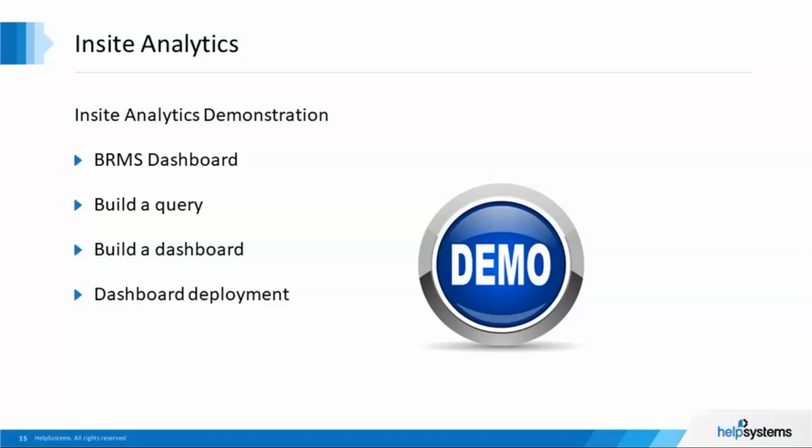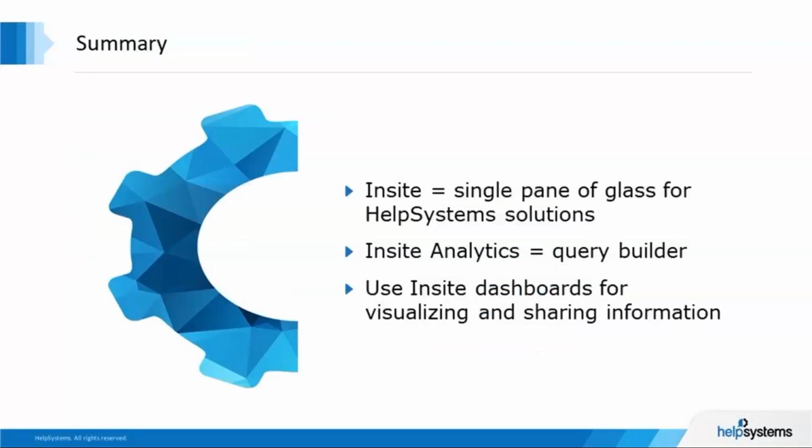I'm going to go ahead and stop that. I'll come back to my PowerPoint here. So kind of wrapping up. Insight's a single pane of glass, like I mentioned, for HelpSystems solutions. With the deployment manager, you can keep your HelpSystems products current. Your other HelpSystems data, you'll be able to monitor all of that. You'll be able to see everything through the browser. I happen to be using Chrome here, but we support the other browsers as well. Insite Analytics, which is in Insight, adds the ability to query over your data over a variety of data sources, and the dashboards are used to present that data to the user.